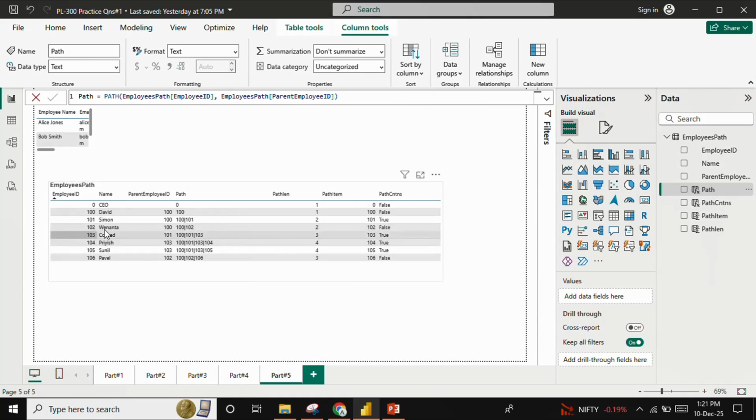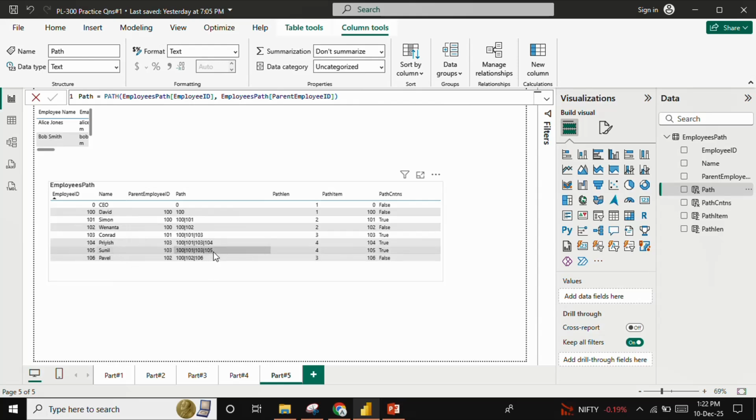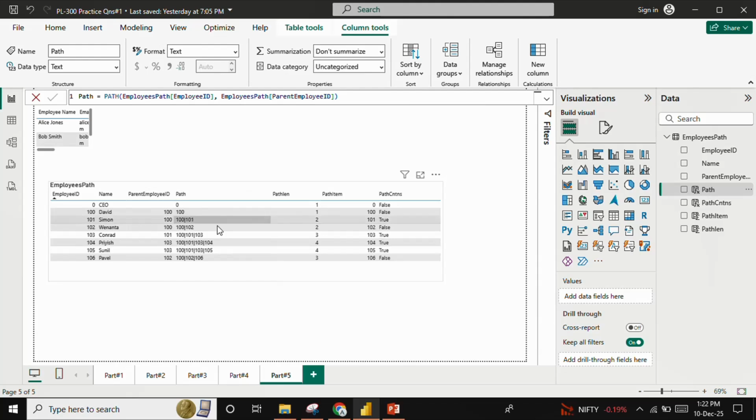From employee ID to parent employee ID, we are creating the path. So PATH will return you the actual path values. For example, for Sunil 105, how it reaches the CEO through 103, 101 and 100. This is the path values for all employees.